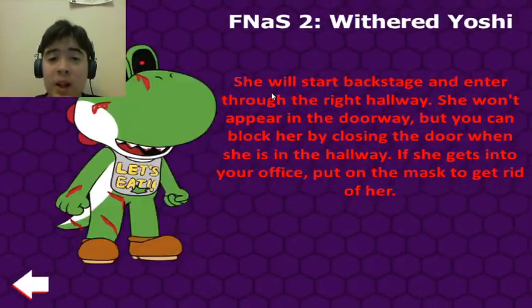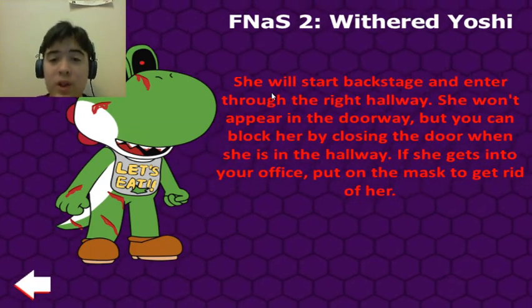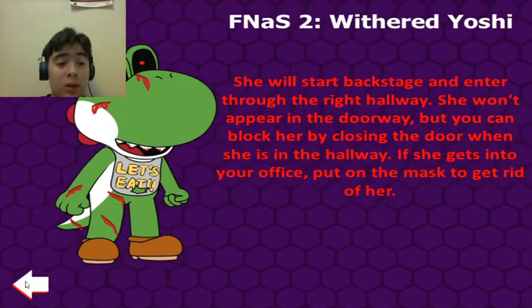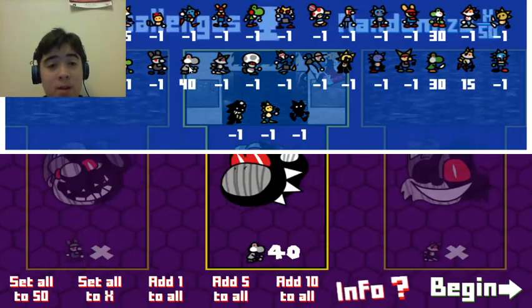She'll start backstage and enter the red hallway. She won't appear in the doorway, but you can block her by using the door when she's in the hallway. If she gets into your office, put on the mask to get rid of her. So like Mario, but instead Mario goes to the left. Okay? Then we have Phantom Yoshi.